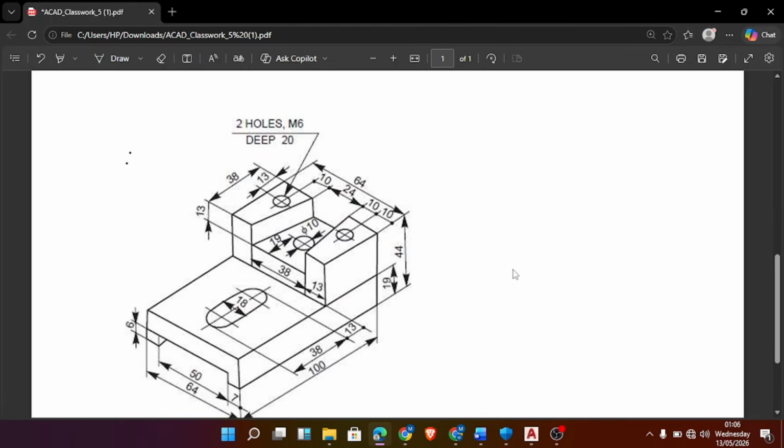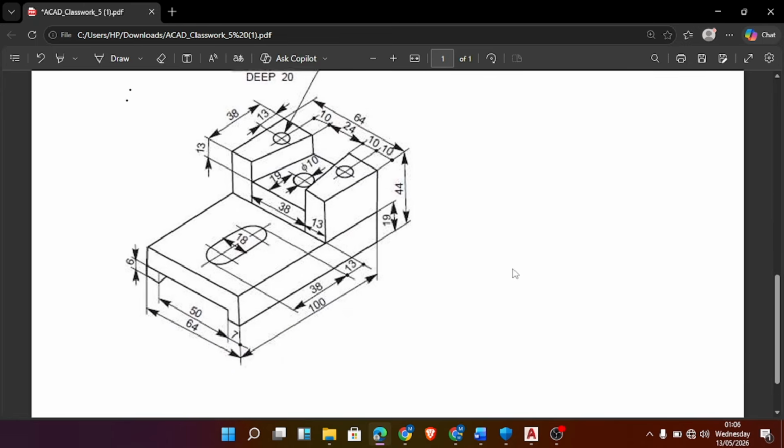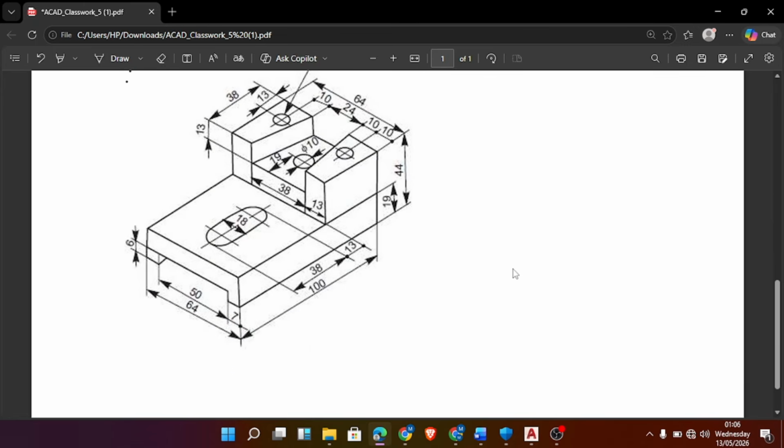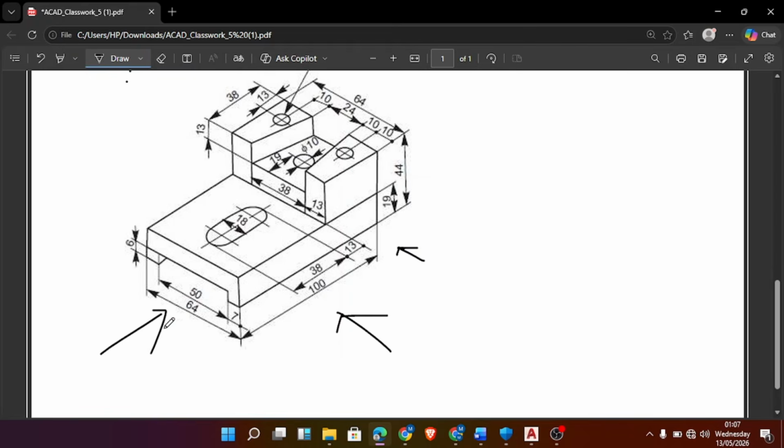So where is the front view? If you look at this drawing here, there is no arrow. But what we are going to take as the front view is the side that has the highest number of details. So if you look at this side here, it has little detail. This side here has little detail. This side has little detail. But if you look at this other side, this looks like the front in a normal sense.